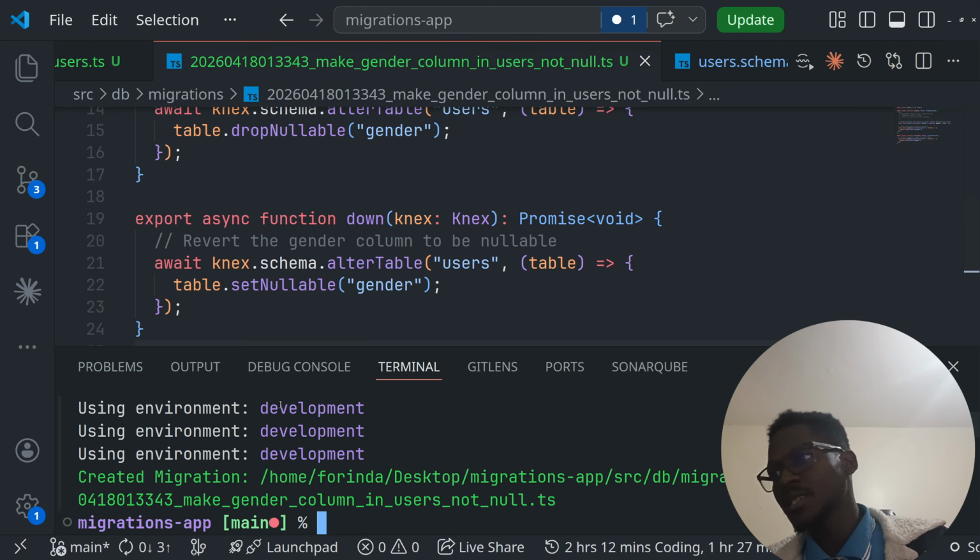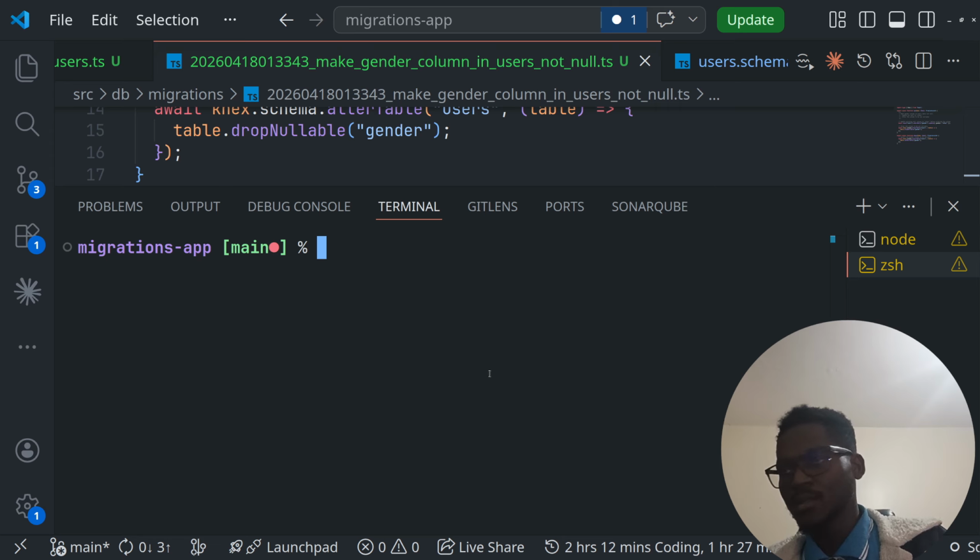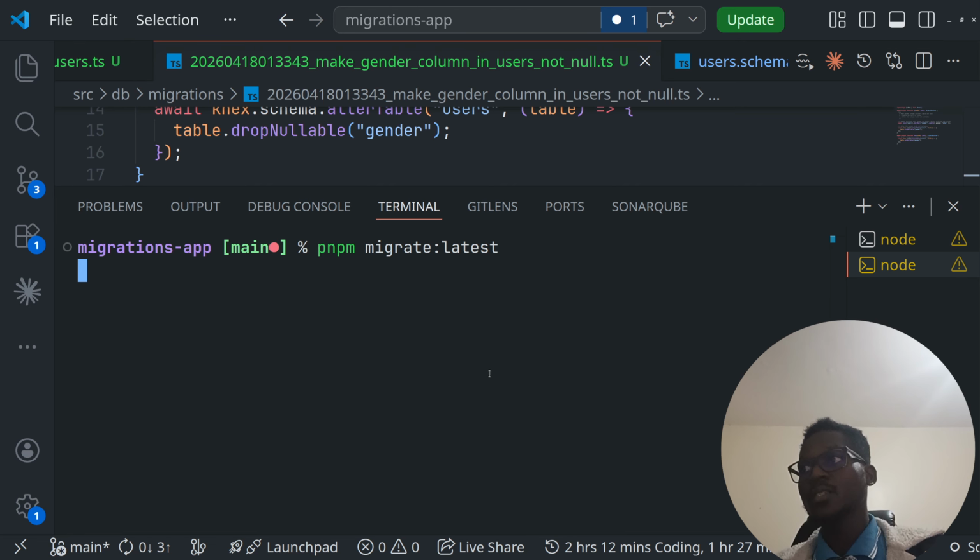Once you have all this, you can always reproduce it. So we can just run pnpm app migrate latest to run all the migrations.